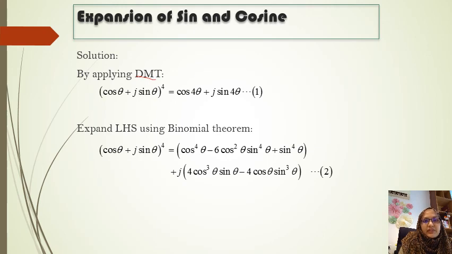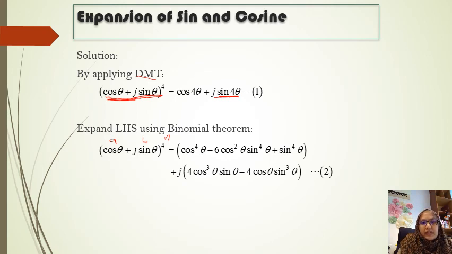So cos theta plus j sine theta power 4 is actually cos 4 theta plus j sine 4 theta. The terms that you want are here, that's why we power 4. Now we expand the left hand side by using binomial theorem. If you still remember, this is A, this is B, this is N. When we expand, at last you will get this. I will not show it again because I've shown it in the previous example. So in the end we get this.